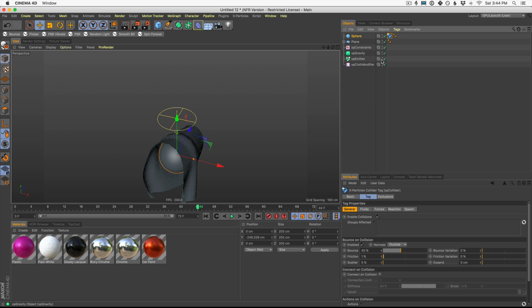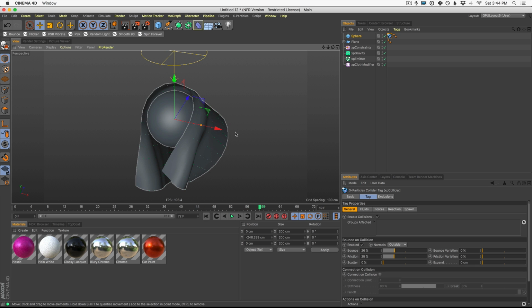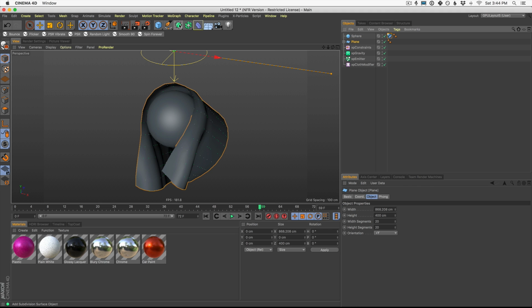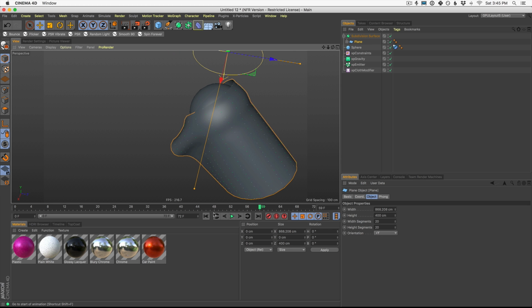Now don't forget there's a ton of bounce and friction settings to play around with that do affect all of these calculations. But the other thing I wanted to show you is if you ever need more geometry on your object, you can also drop your cloth into one of these subdivision surfaces. So if I just grab one of those, drag our cloth onto it, you're going to see it smooths out our cloth quite a bit.